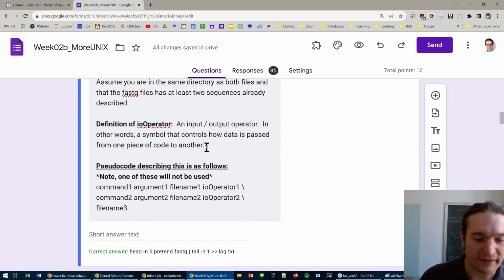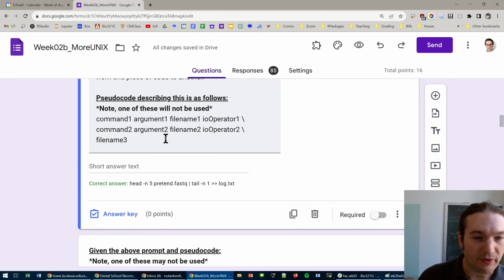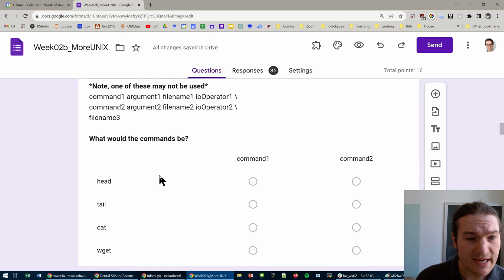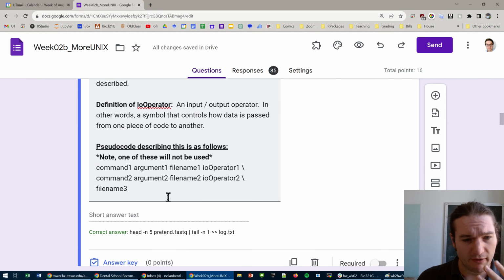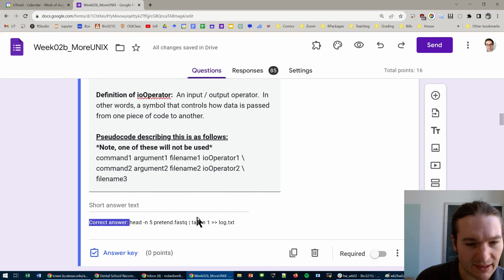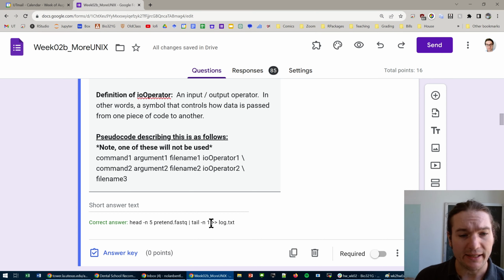That's probably not going to be on the test, like this definition, so you should just be aware of the different tools. Now, the reason why that works is that coming down here, I give you some more examples. So in this case, the pseudocode you should eventually have come up with, you've seen examples of in class, which, you know, I think y'all could have probably logicked through this, but here I take the head of the file ending at line 5, and then I pipe that output to the tail command, and then only use the first line from the bottom, which is that 5th line, writing that to log.txt without overwriting it.